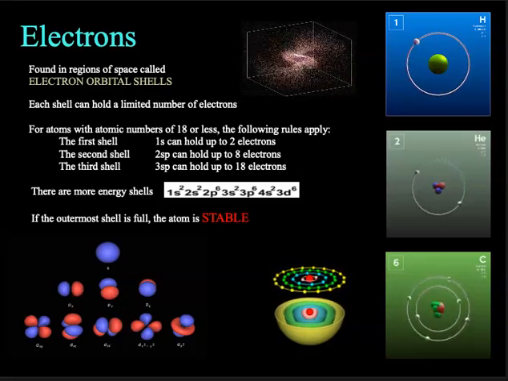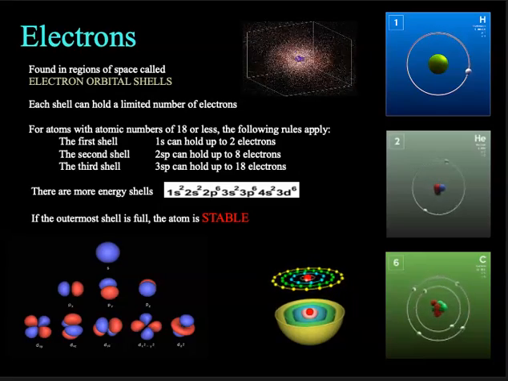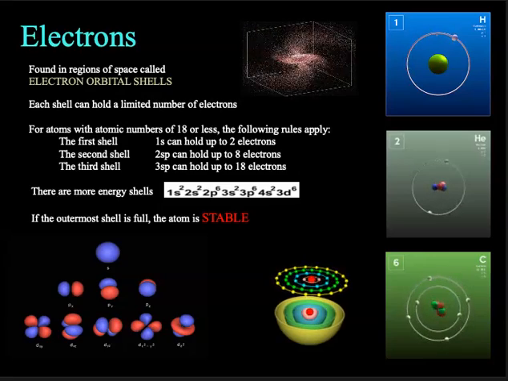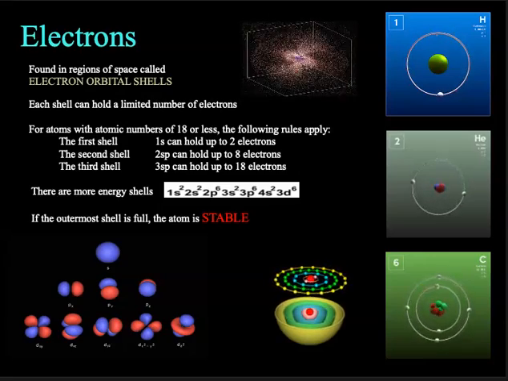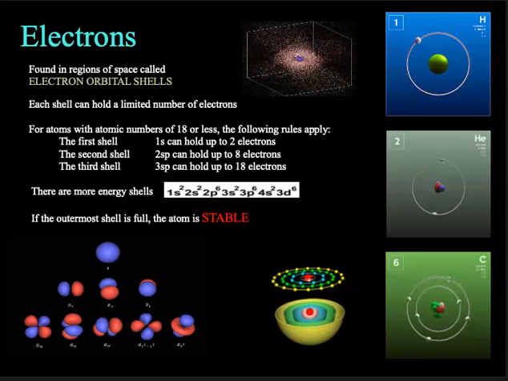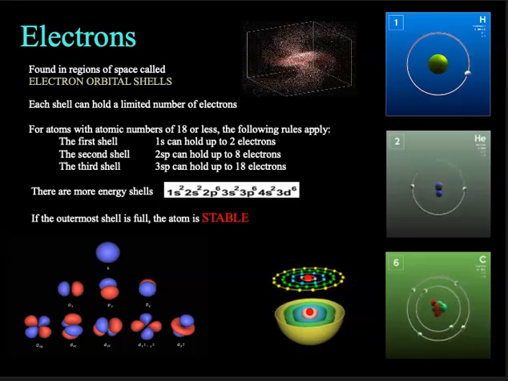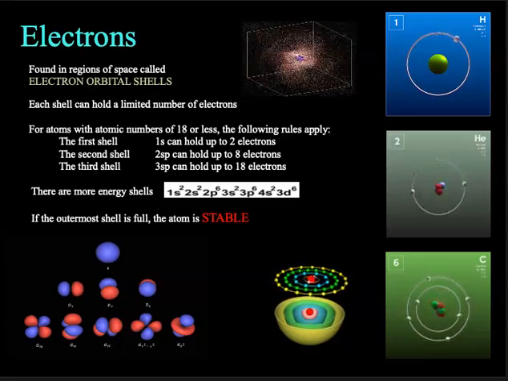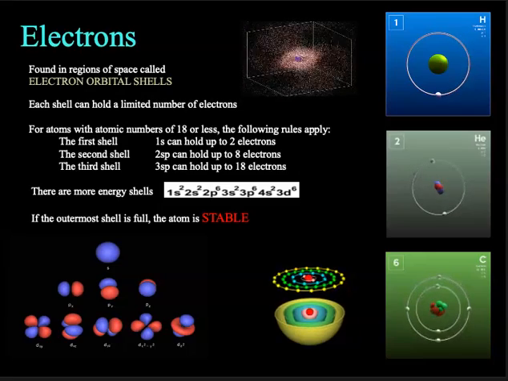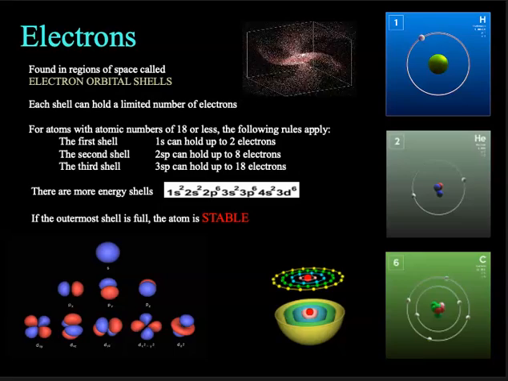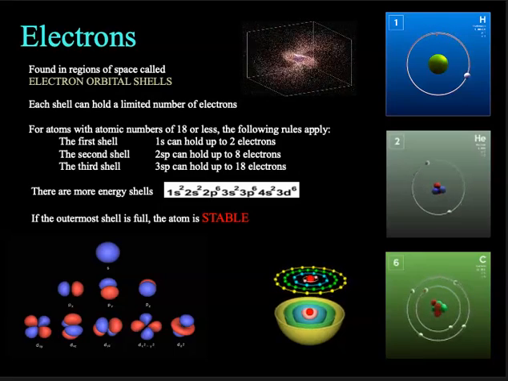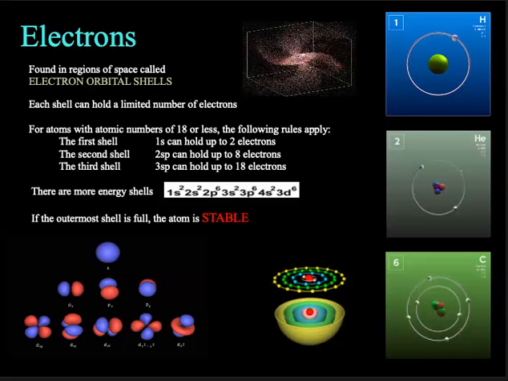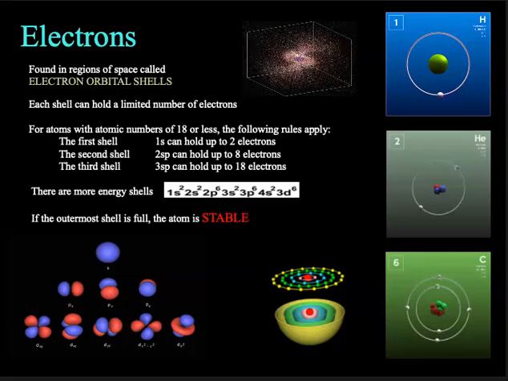But really, if you're not a physicist, you don't really care about what's going on in the nucleus. You really care about what's happening in these electron orbital shells, all right? Because atoms want to have their outermost shell filled. So you can see hydrogen here at the top. Its atomic number is 1. It's got 1 electron. Is it happy? The answer is no, because it only has 1 electron, and that first orbital shell needs 2 electrons to be filled and happy.